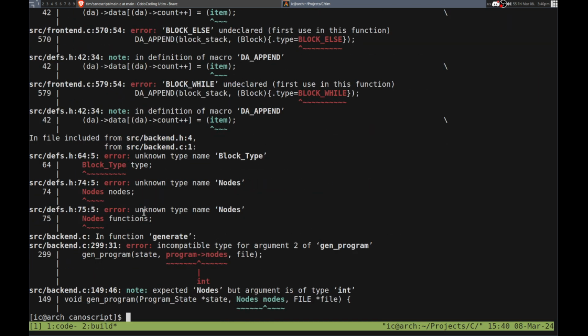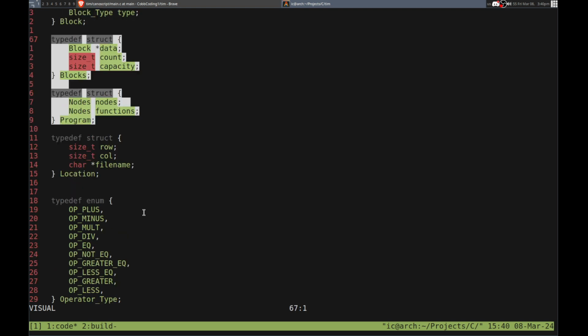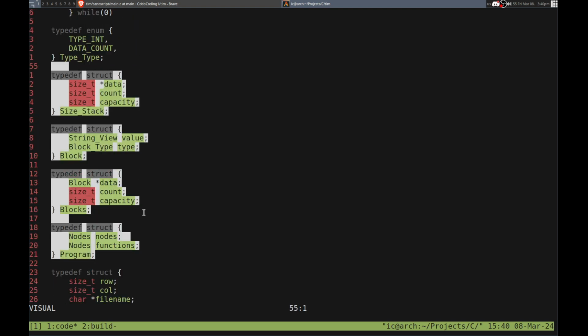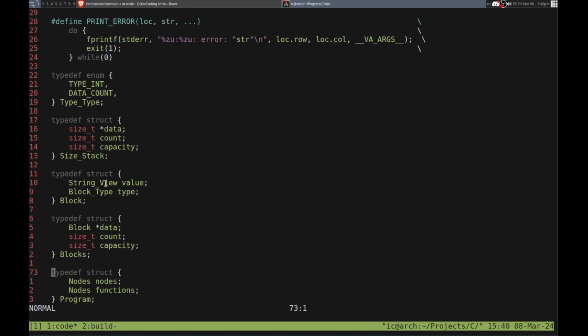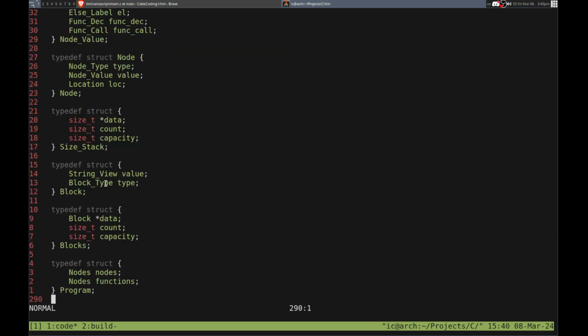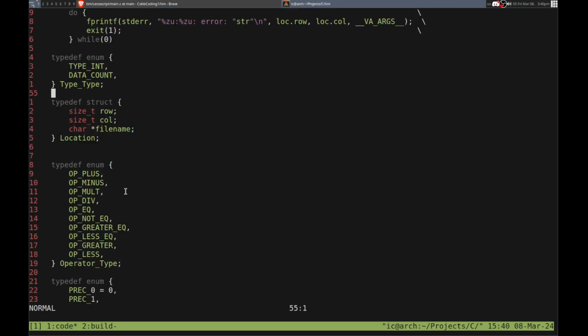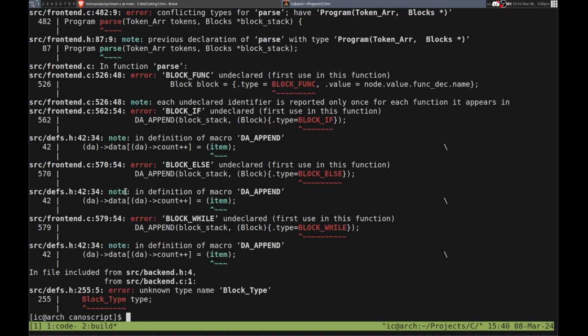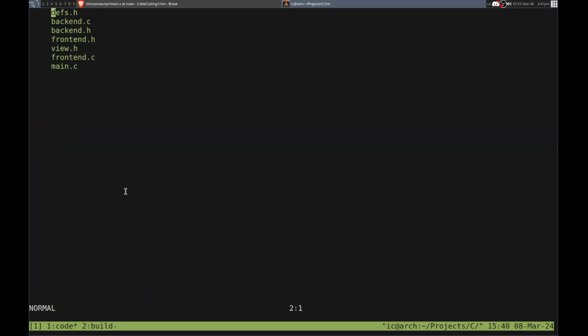Okay, let's see if that happens. Okay, so it knows, but it is int, so that is that. Yes, the program needs to go down as well. Probably needs to. Well, hang on. String view, block type. That's all probably fine. Do we have block type here? Do not. Okay, so it can all go at the bottom. Alright. Okay, I'm not typing block type. Where is block type? Don't have that. So I guess we need to copy that from the front.